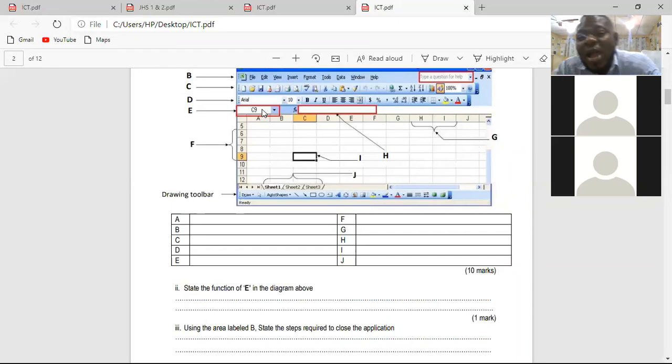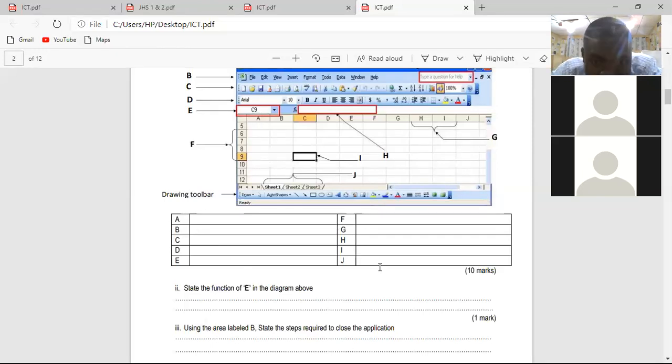Or why not, it shows the address or the reference given to a particular cell. I was expecting you to say the address anyway, but I don't think the location is wrong. So this shows the name of an active cell. Very good. You have done well.